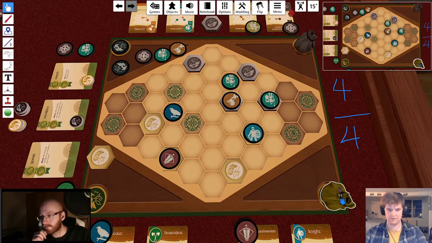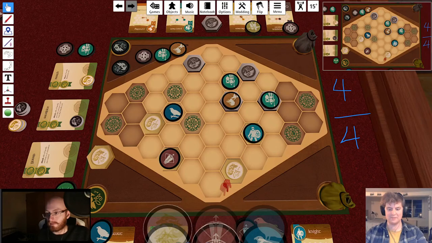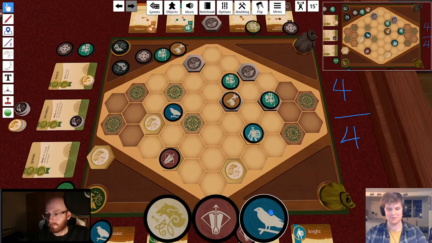Let's deploy. Ooh, crossbow. Yeah, just dump a crossbowman down there. That's a backline crossbowman. Right. I should really seize back initiative at some point. That seems important. At some point, yeah, I guess maybe. You might want to.